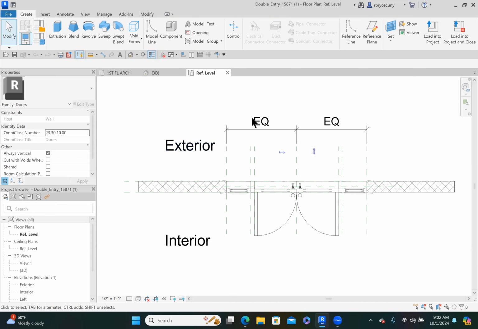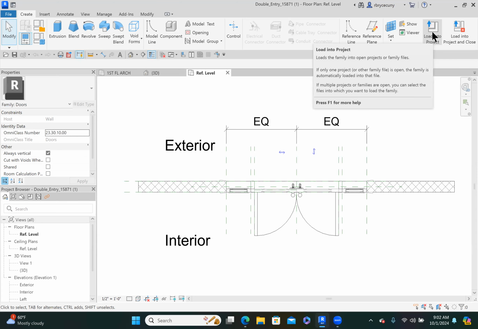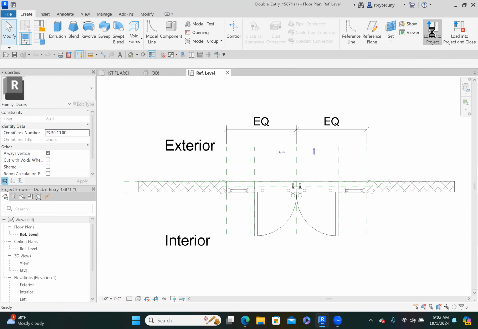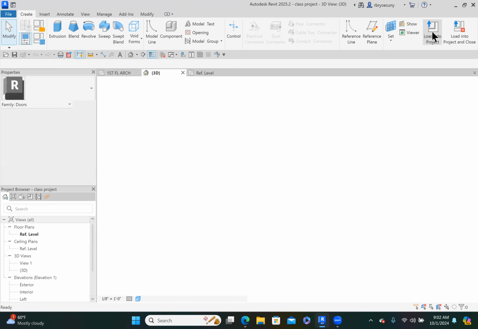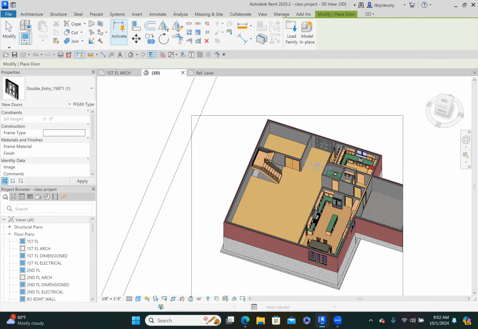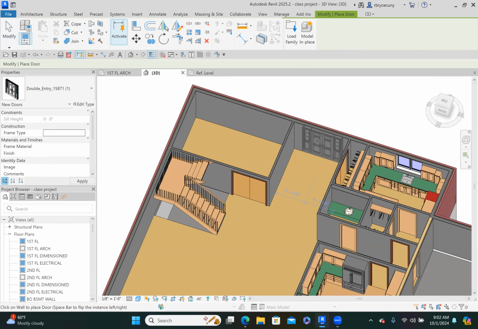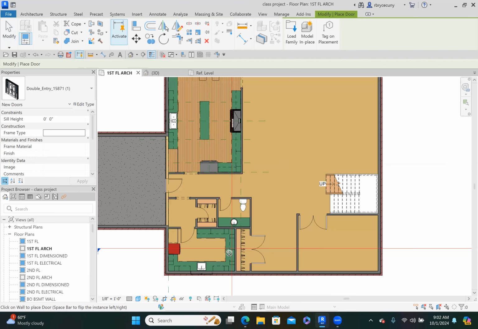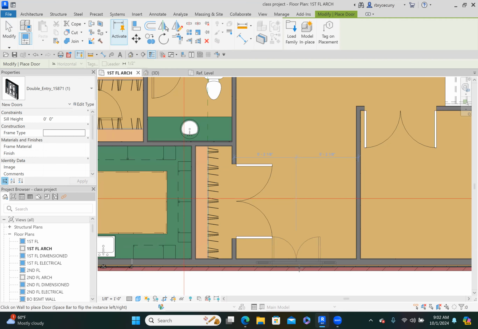So now I have this open. I want to put it into my model. So we simply come over here to this icon that says load into project. And I can place it in the wall that way, or I can place it in the wall this way, which is what I'll do. I'll place it in the wall there.